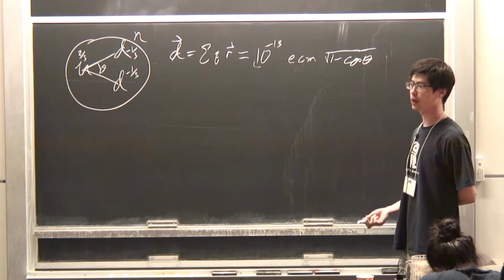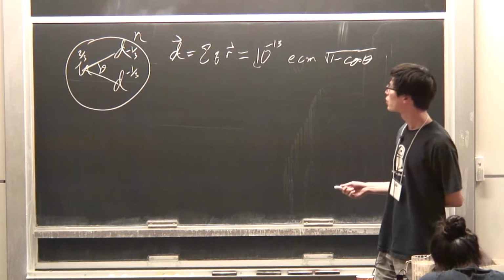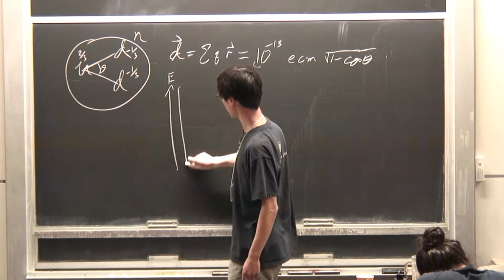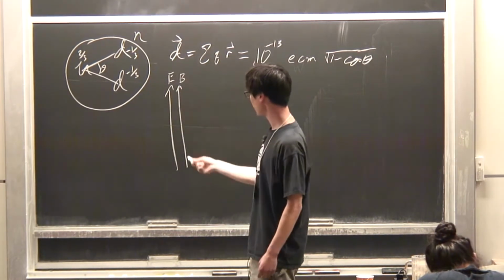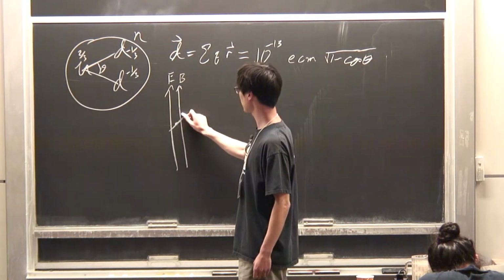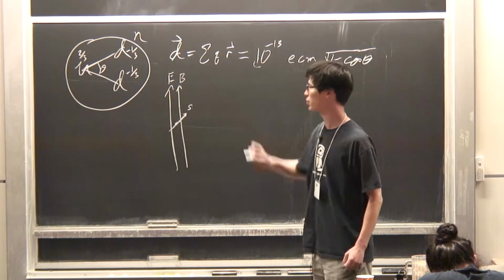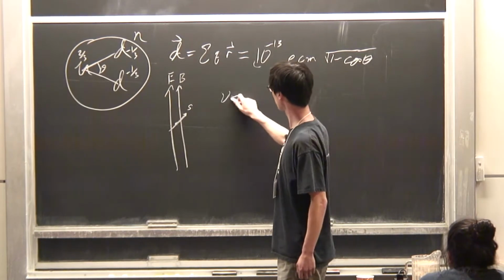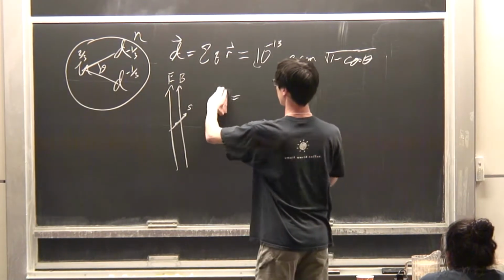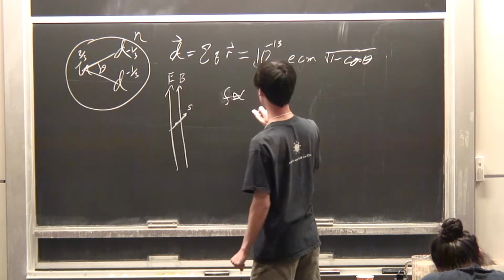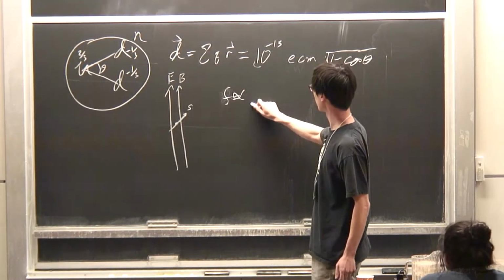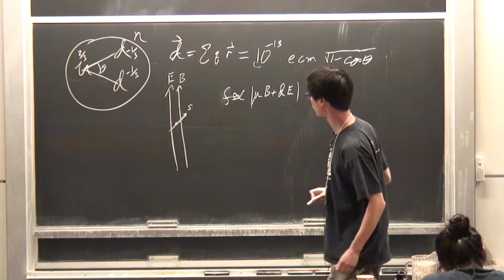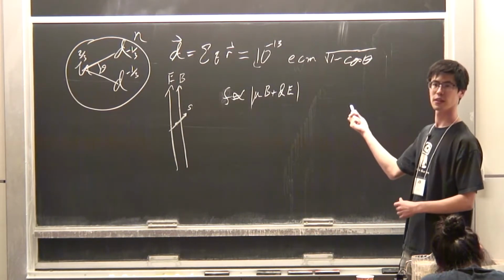To do that, people actually use Larmor precession. So if you have an electric field that goes up and a parallel B field that goes up, and then you have a neutron in here, and let's say its spin is pointing in this direction, its spin will precess around the E and B fields with a frequency that's proportional to basically the magnetic dipole moment plus the electric dipole moment, absolute value. Is this large enough for people to see? Okay.